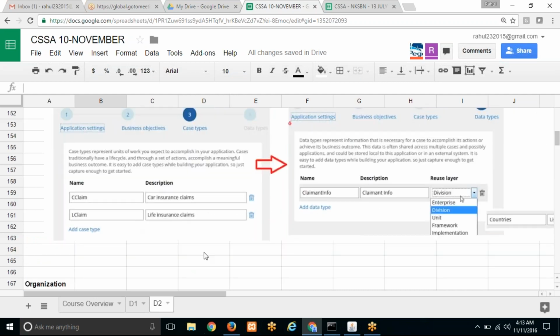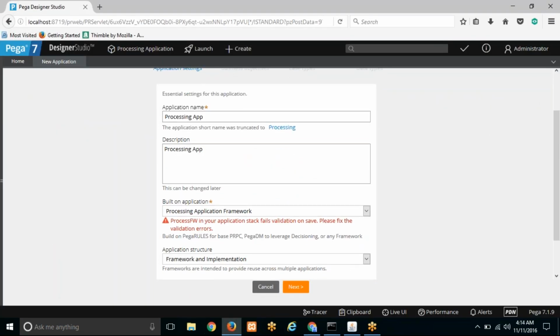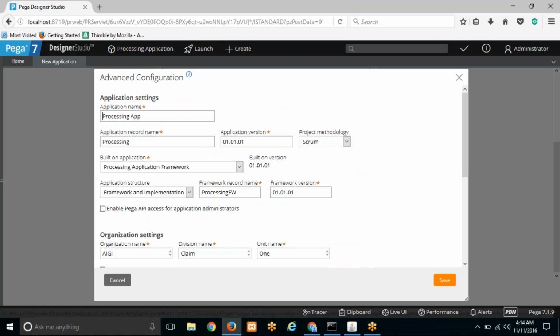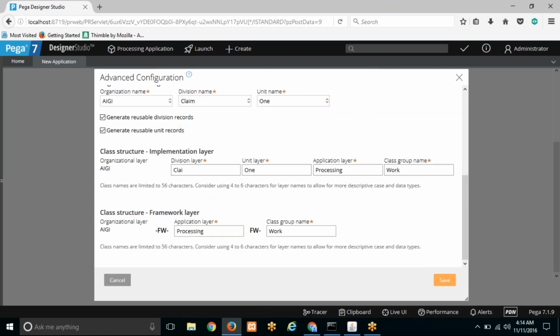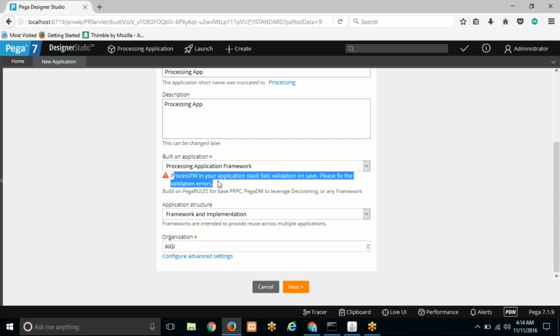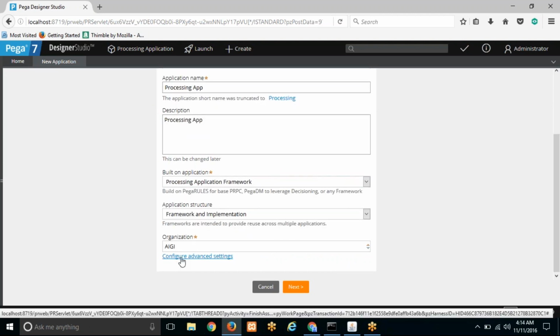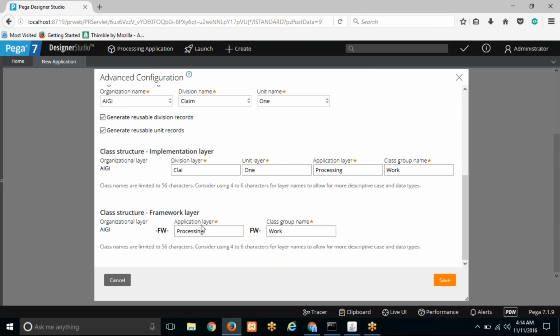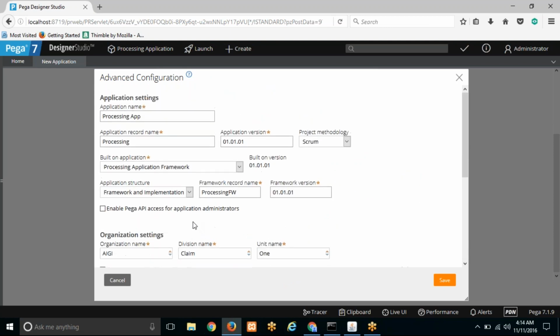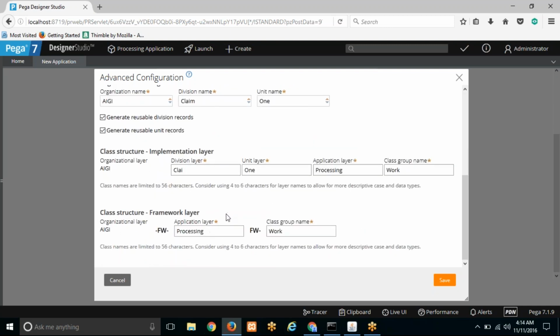Now the case types, this is important. I think there's a validation error. Let's take a look at it. It says the process framework is validation to save. I think I must already have the application, and that's why it's giving me this validation error.